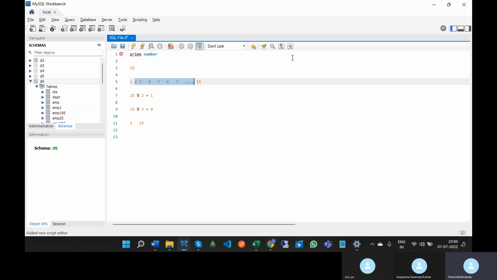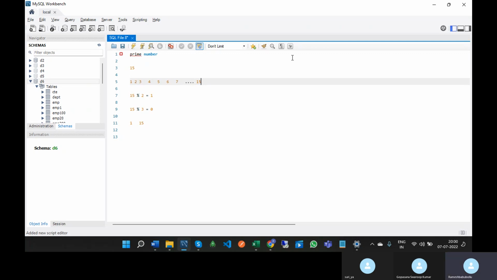So here we have to take all the numbers from 2 to 14 and do the modulo operation with 15. If you don't get 0 with any of the numbers, then we can say that it is a prime number.